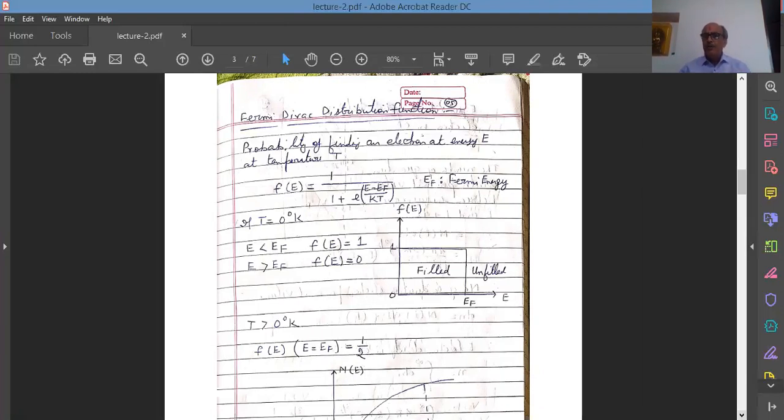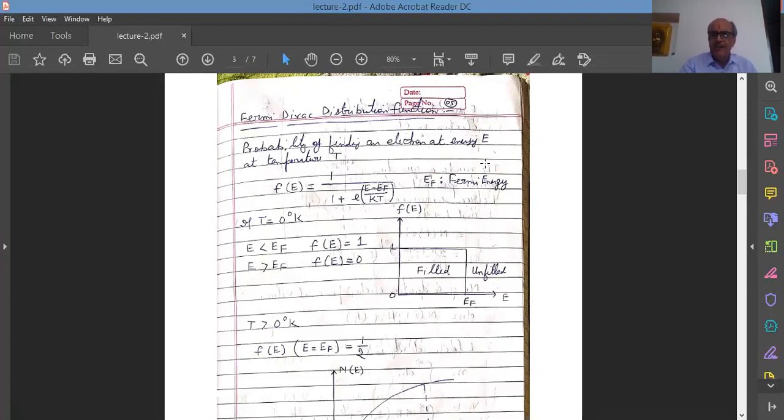Coming to the electron, you all know that electron has a spin equal to half. So half, 3 by 2, 5 by 2. If the spins are like this, then these particles follow Fermi-Dirac statistics. These particles are called fermions, and they follow a different type of probability function, F(E). F(E) is 1 upon 1 plus e to the power (E minus EF) upon kT. E here is the energy, T here is the temperature, similar to the Maxwell-Boltzmann distribution function. But here EF corresponds to what is called Fermi energy.